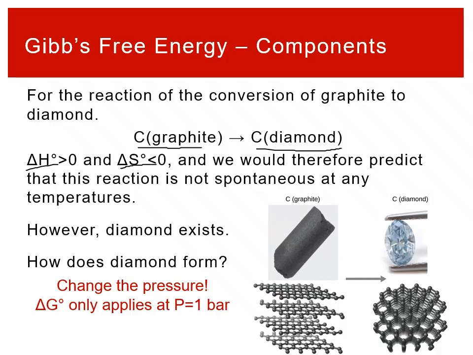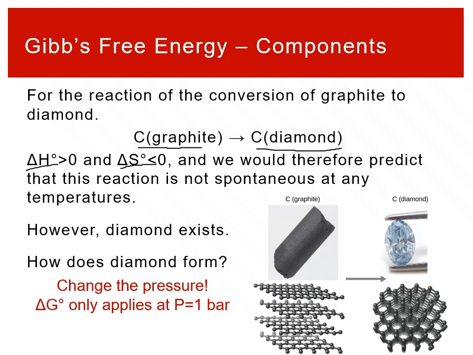One of the things you want to remember is that all of this tabulated reference information only applies at a pressure of 1 bar. The reason why we use this so frequently in chemistry is that's about air pressure. Most chemical reactions that we do in the lab, we do under atmospheric pressure, or 1 bar. But if you go to the middle of the Earth, the pressure gets much higher, and that's the secret to how diamond forms. That's why diamond is found really deep underground, because that's where the pressures are high enough that you can start to change the equations for the delta H. The delta H basically just changes sign, and that is what informs how you get this to occur.